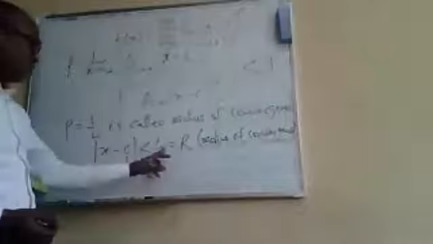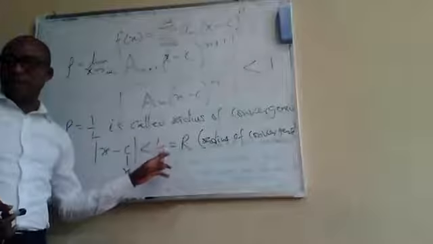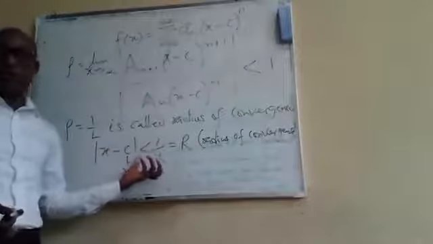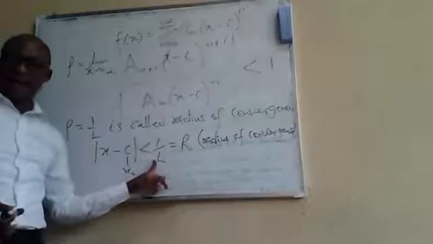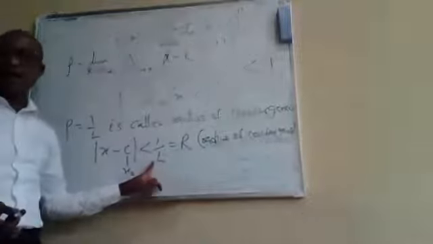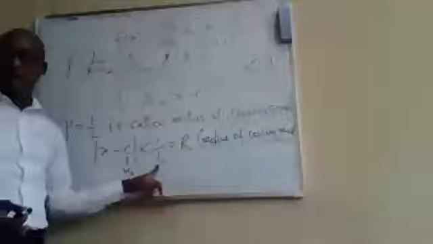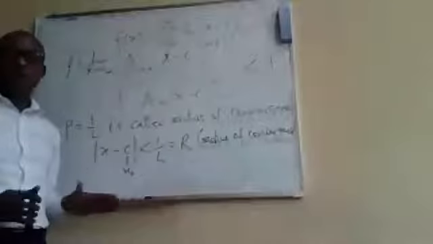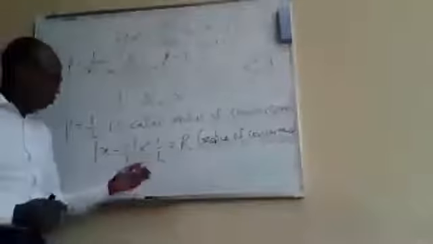So for that, there are other conditions that go with it. When L, we have 1/L. When L is 0, the series converges for all values of x. That's the meaning: when L is 0, it implies that the series converges for all values of x.